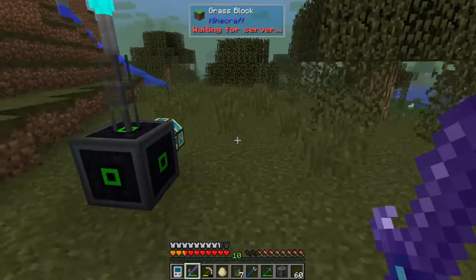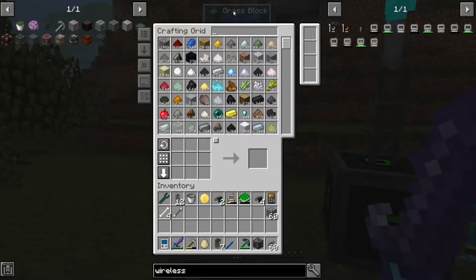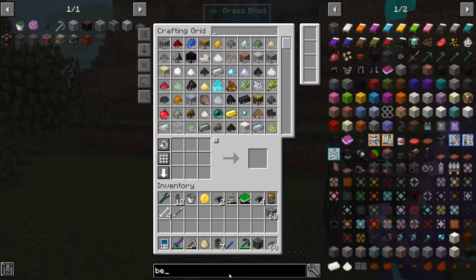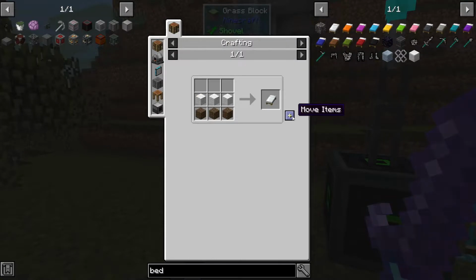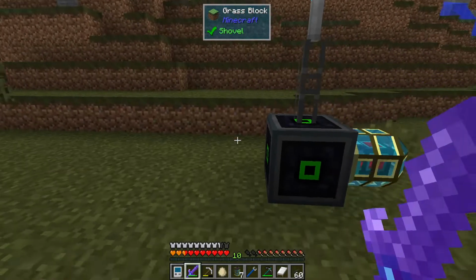Okay, so now that we're outside, first, we're going to make our first bed ever. Because now we need to sleep. Whenever the sun's about to go down, we're just going to sleep so that we never have a mob problem again.